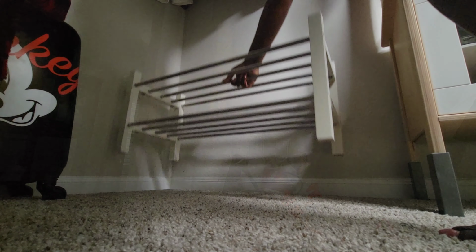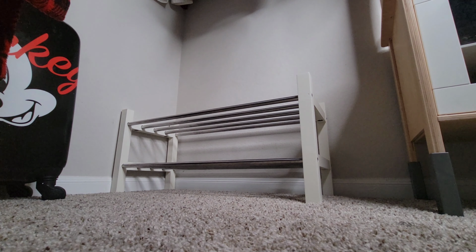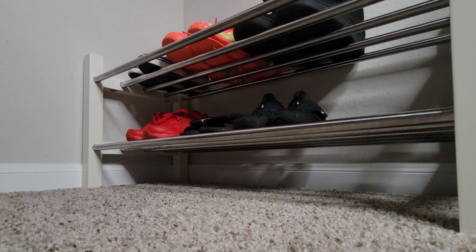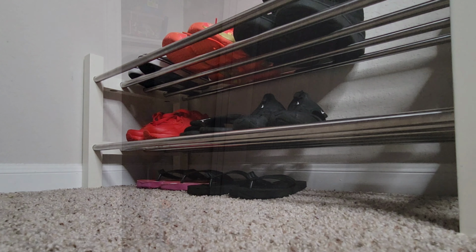I used to have a hanging shoe shelf in here. I took it down to gain more closet space and I purchased this guy from IKEA and I absolutely love it. It looks so nice. The boys have one layer to themselves as well as the one flat on the floor.